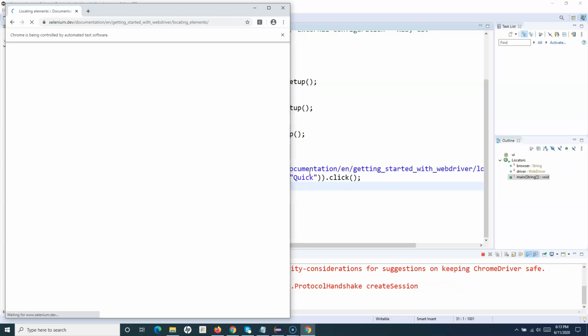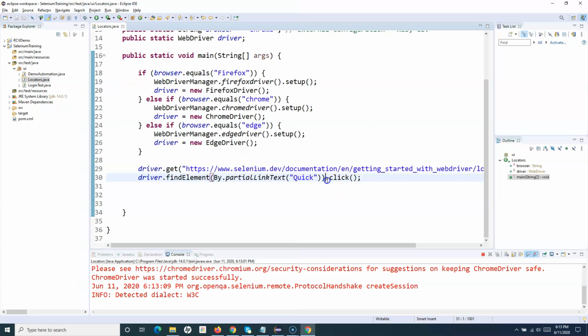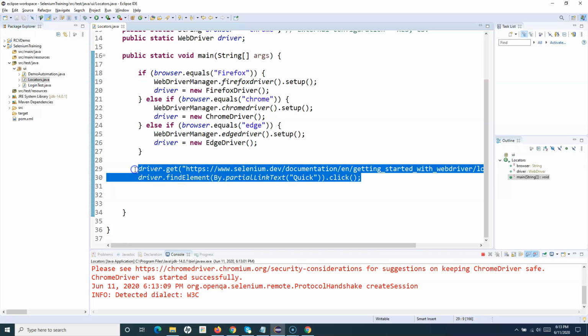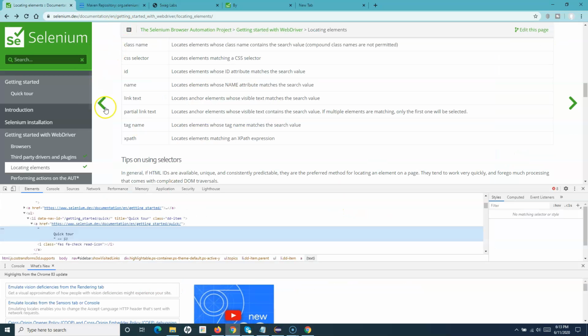And yeah, so it clicked on the quick tour again with this partial text. We just provided partial text which is quick in our partial link text, and then it clicked on that particular link. Okay, so this is all about the locators that are available.